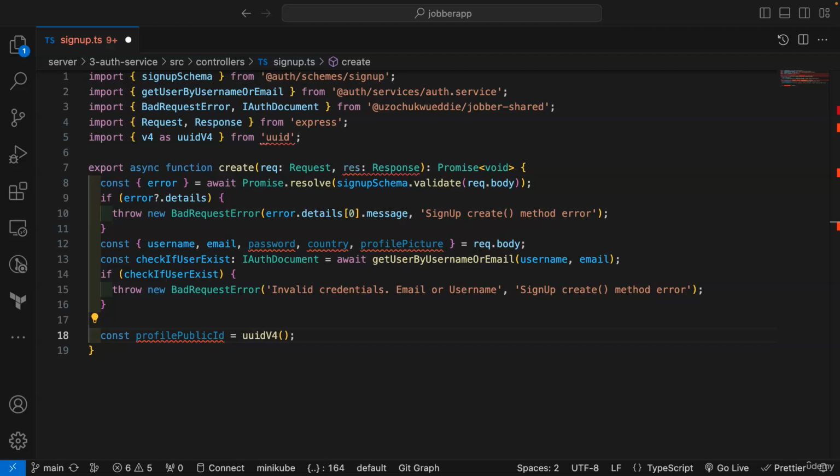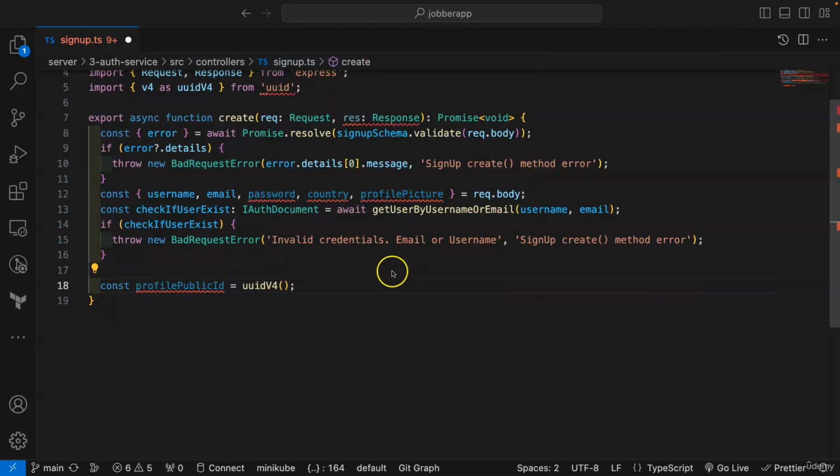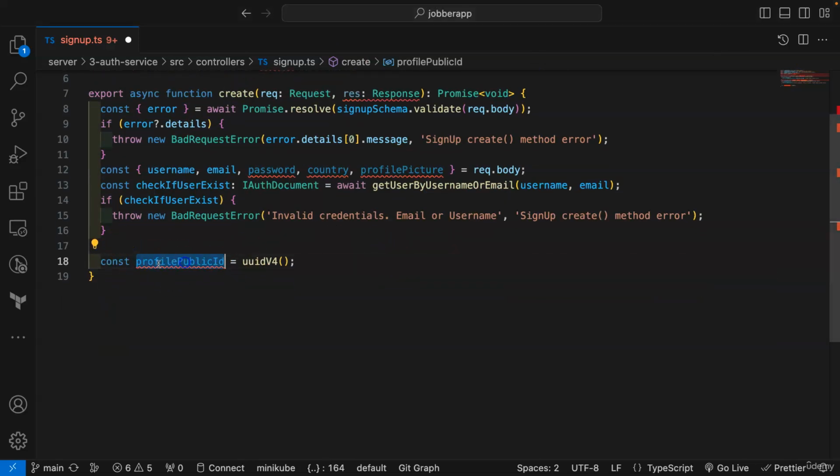If we allow Cloudinary to generate the profile ID and we use the URL it gives to us, then when the user updates the profile picture, it's going to generate another URL with a different profile ID. But if we generate our own profile public ID, every time we update, we are still going to be using the same public ID. It's not going to change. That is the reason why we are using this profile public ID.